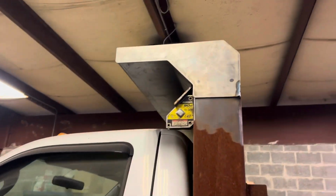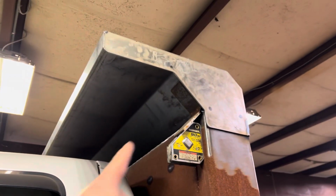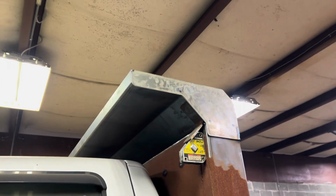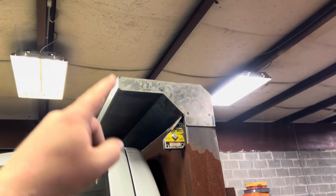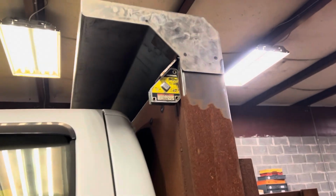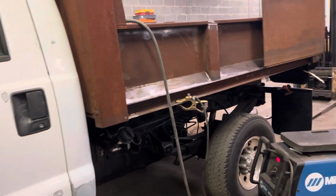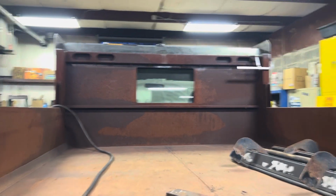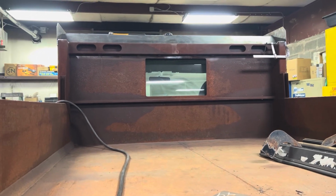Alright, guys, so we got the cab shield on. We got this bent up at our local steel yard, and then I ended up cutting these out on the plasma cutter, and then I just left a half inch gap so we can weld underneath. Then we'll weld the corner seam and then the inside seam and down around everything. Everything looks good. The next thing to do is all the smaller D-rings welded in here. And we're gonna figure out the situation for the little window piece.